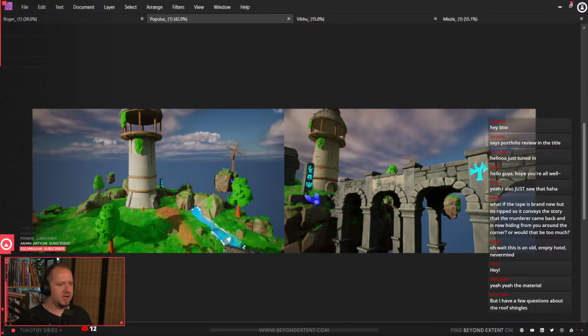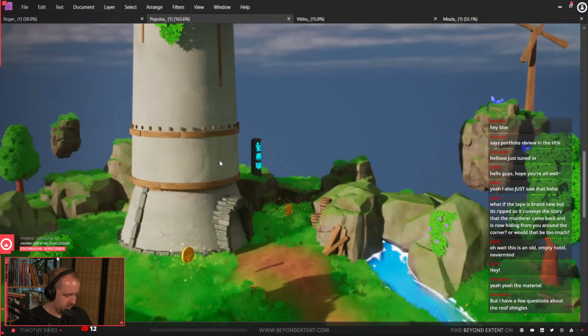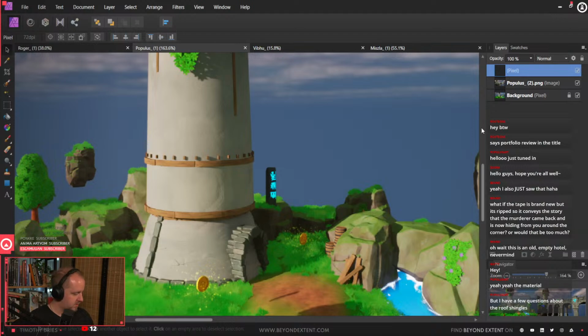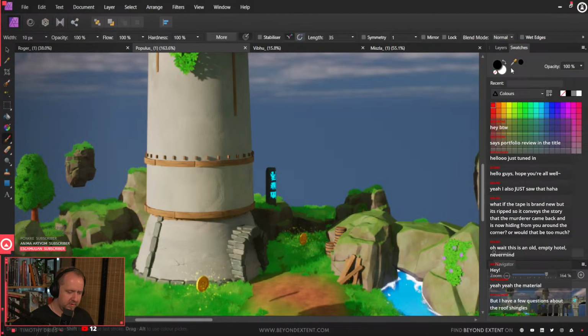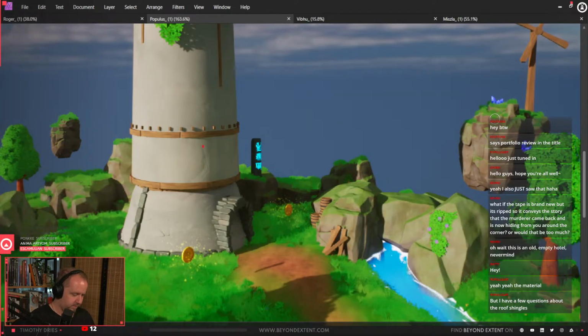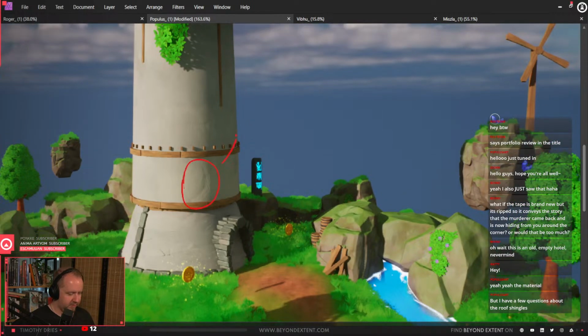I'm going to be honest, I didn't really see that much of a difference. The color is a little bit different and it has a more defined stone feel to it now. But you've got to watch out for the scale of it. As I'm going through this, I'm noticing the scale that we're seeing here feels too large.